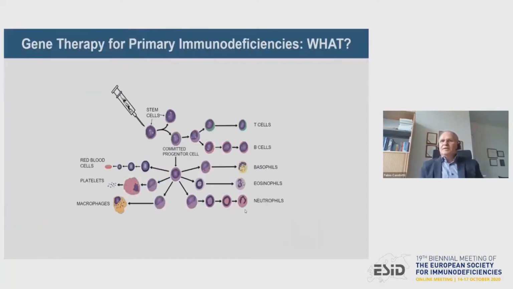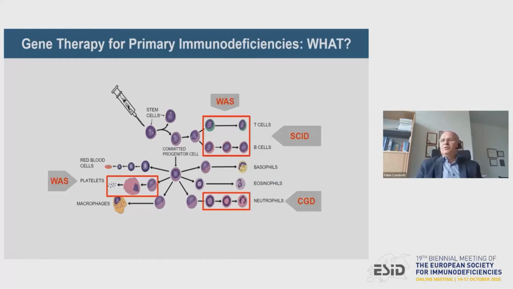So starting from the very beginning, the concept of gene therapy is pretty simple and is based on the idea that if we can obtain the hematopoietic stem cells from a patient with a primary immunodeficiency and correct the genetic defect that is responsible for the disease, followed then by the engraftment of these cells back into the patient, then these cells will develop and express the corrected gene in all the daughter cells of the lympho-hematopoietic system. And therefore, these cells will be corrected and able to correct the disease, no matter whether the disease is predominantly caused by defects of the lymphocytes, like in severe combined immunodeficiency, or by defects of the myeloid system, like in chronic granulomatous disease, or if there's a mixed immunodeficiency with both lymphoid and myeloid problems, like Wiskott-Aldrich syndrome.